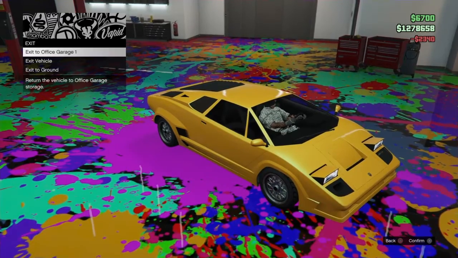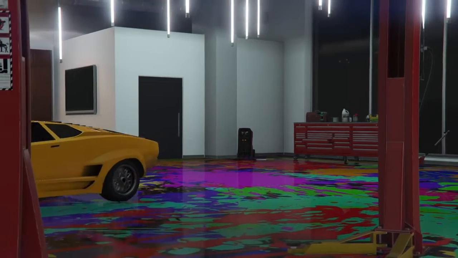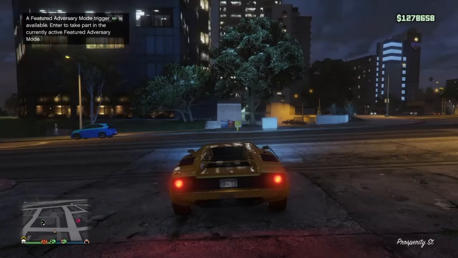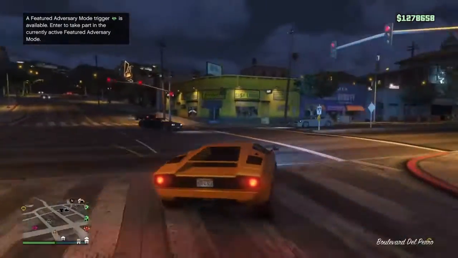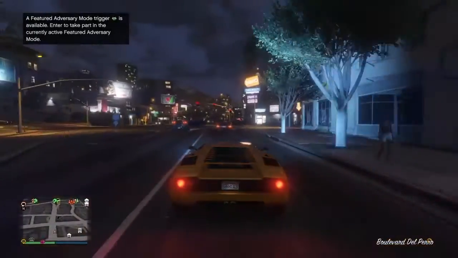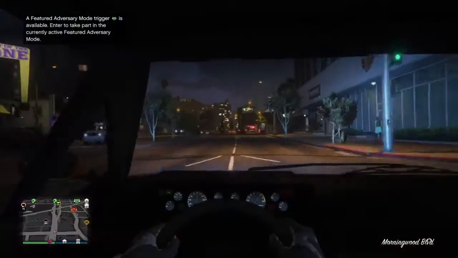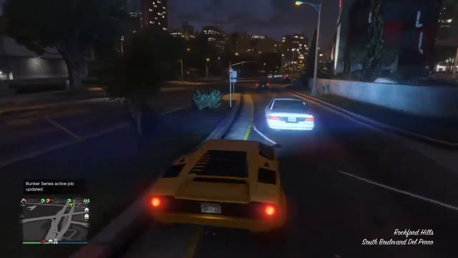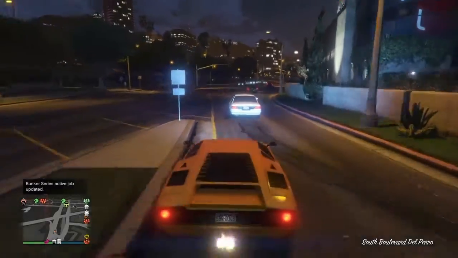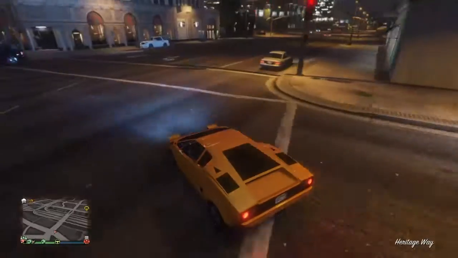Alright, so that is it for this car. Let's exit to ground and see what it does, how it handles on the road. I did say I was going to go with a more sportier version, but I prefer it more plain. A lot of customization options personally looks a bit stupid to me. It sounds very nice. It's pretty fast by the looks of it. The brakes aren't that great. But at least it doesn't slide like the other one.